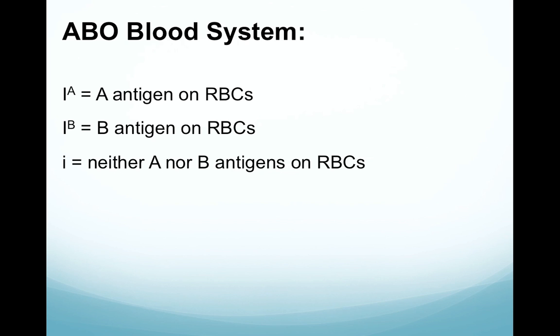If you have the dominant A allele, which is indicated by an uppercase I with an A superscript, then your blood cells make sugar A, which could stimulate an immune response if given to someone who does not have any A sugars on their red blood cells. The person who receives this blood would mount an immense immune response, and this reaction would create a lot of antibodies to the A sugar, and then your immune system would try to destroy the foreign red blood cells as quickly as possible. This could lead to clots in your vessels or even an anaphylactic reaction that could be deadly.